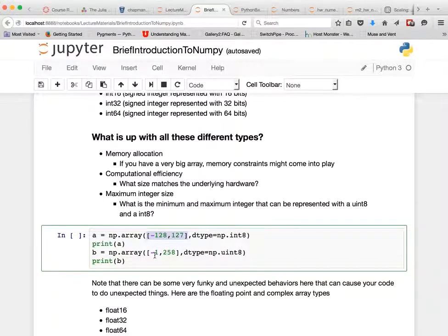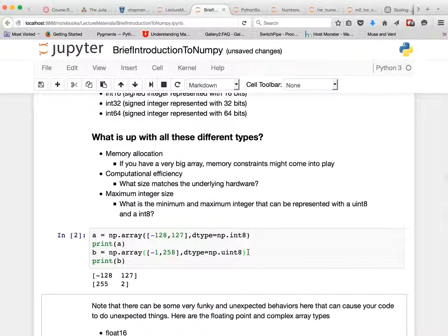And down here, I'm doing a similar thing, but I'm going to tell it to make it an unsigned 8-bit integer. So let's see what happens. It didn't complain. We're providing a -1, but we're saying it's an unsigned integer. And so Python, if this is consistent, it may not be what you expected, but it recognizes that -1 is 255. That's because the bit being used for the negative number is being interpreted not as a sign, but as a numeric value.